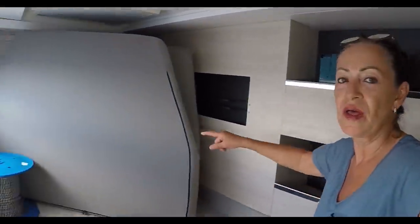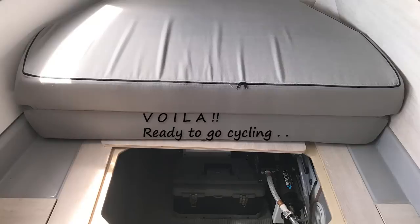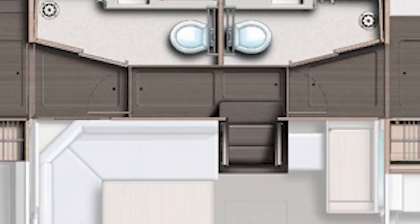It's easier to access because the mattress actually has a hinge. These mattresses are super comfy but super heavy to flip over to reach underneath, so the hinge just makes life so much easier — flip it over and there you go. If you don't use the forward peak as sleeping quarters, it's an awesome place to store stuff as well. Underneath the bed there's also a huge area where you can put loads of bulky stuff.